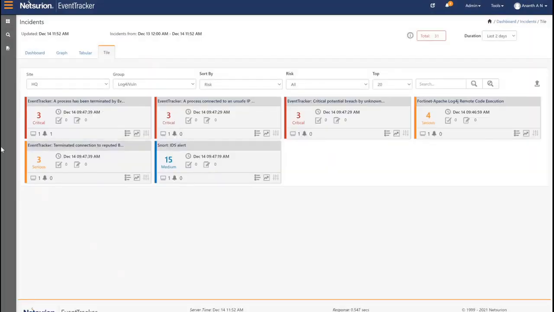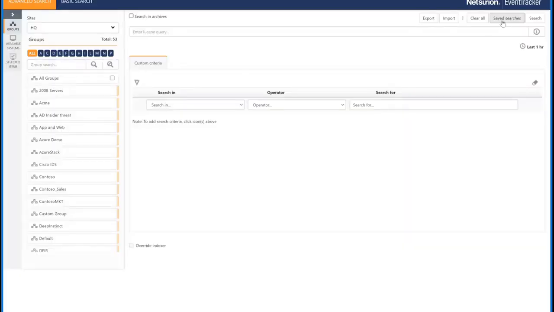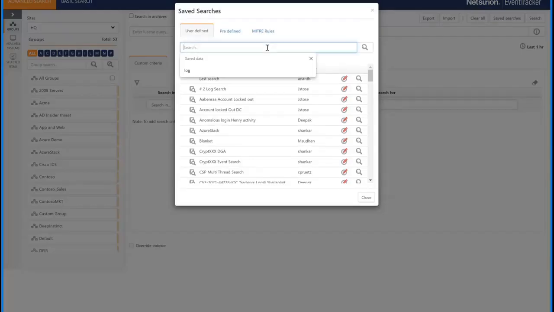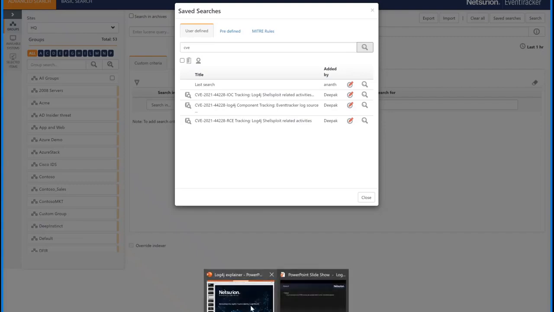In addition to all of these, we have implemented a number of saved searches that specifically look for this particular problem. Here I am going to filter by the word CVE, and you can see that we have implemented these saved searches. This is what the SOC is using to go back and look at your data as of December 9th to see if there have been any attempts, and if so, you'd be contacted. If you're a self-serve customer, all of these things are available to you to implement and take advantage of.